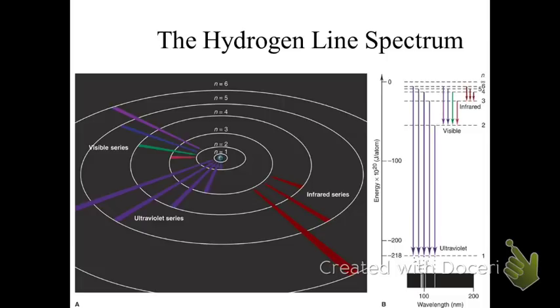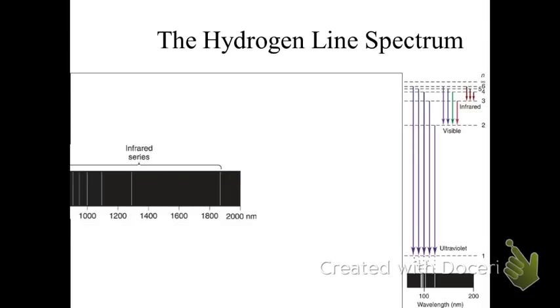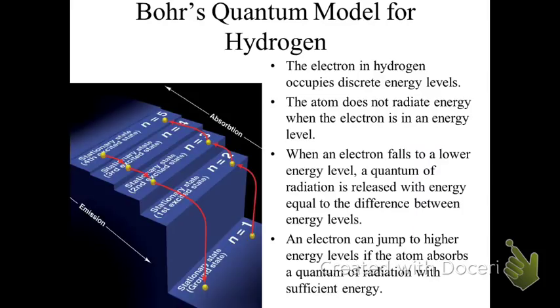Now, it could start in energy level 1 and move up 1 energy level, move up 2 energy levels, move up 3. And essentially, he plotted all these different options that the hydrogen electron could move. And he found that the electron in hydrogen occupies discrete energy levels. So it has to be in a level, it cannot be between them. Much like the rungs on a ladder, if you're on a rung of a ladder, you cannot be between rungs. You have to be on one rung or on the next.